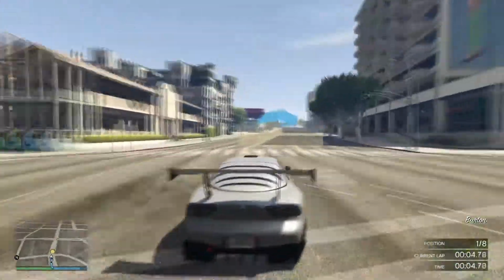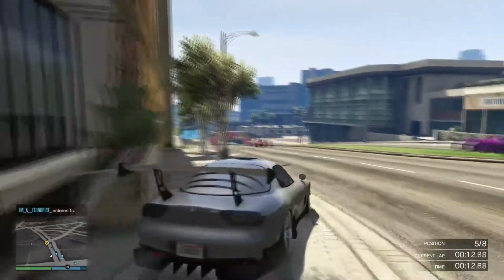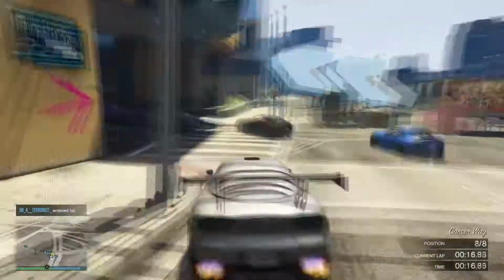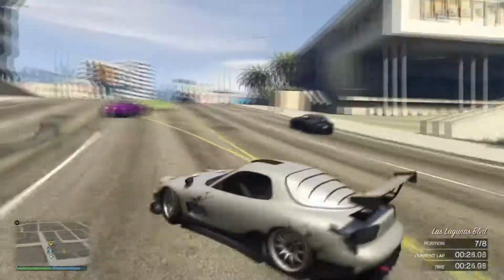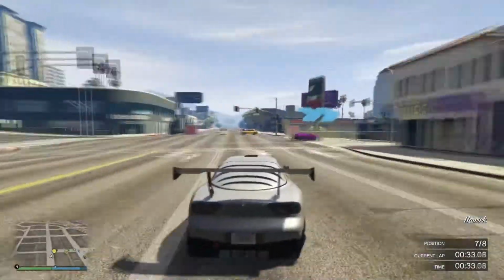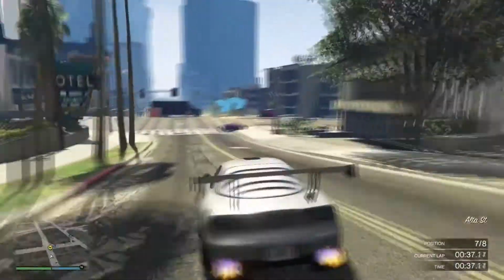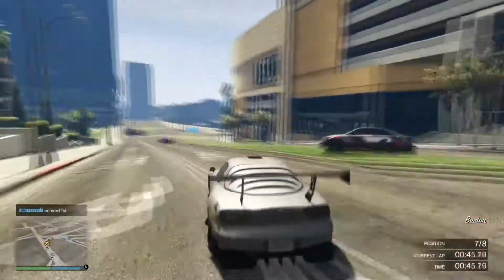Next up, we have the Annis ZR350, which, if you guys do not know, and don't quote me, but I believe it's either the RX-5 or the RX-7 in real life. Amazing car in real life. I have seen them in person. Never driven one in person. I would like to. But the car itself is pretty good on the speed.